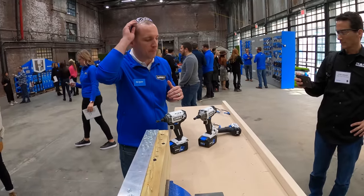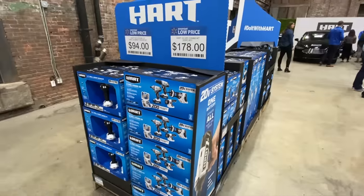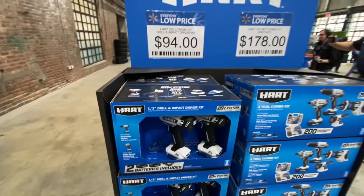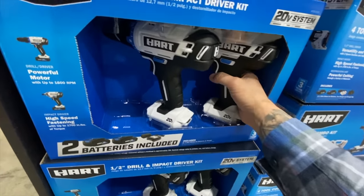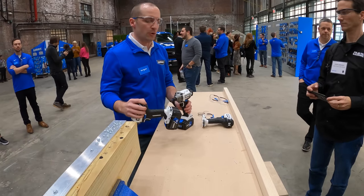So we have a lineup of impact drivers that are gonna meet all of our users' needs too. So we have a brushed impact driver and a brushless. Just like the brushless drill, you're gonna see a more compact size with the brushless impact driver compared to the brushed impact driver. All of our impact drivers are still gonna have the quarter quick connect chuck, just like all other impact drivers. LED lights, bit storage on the back.